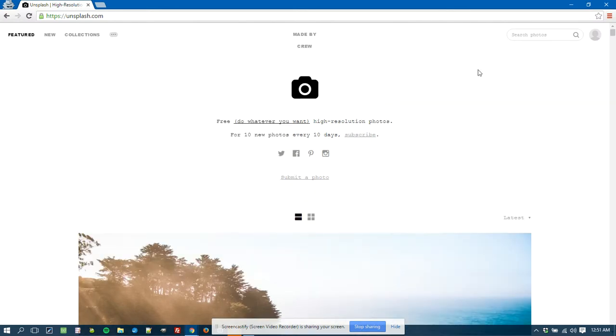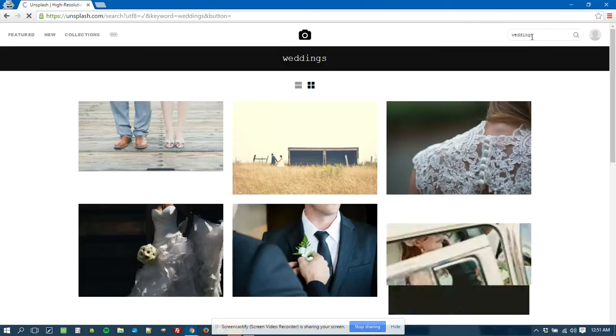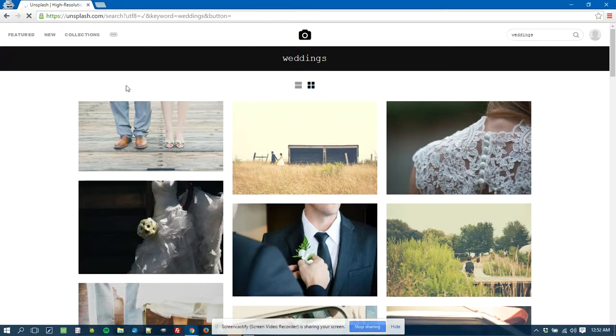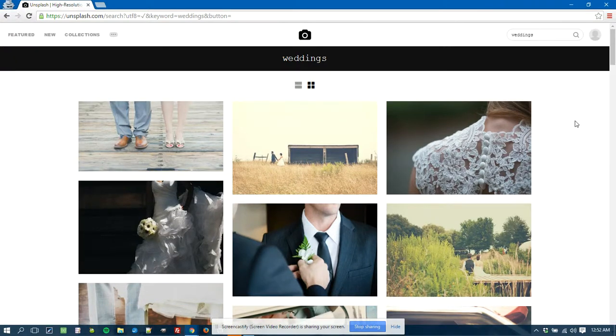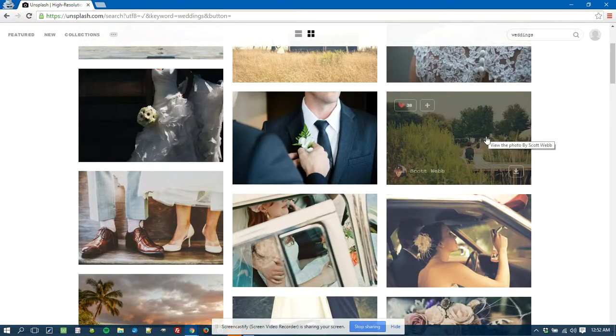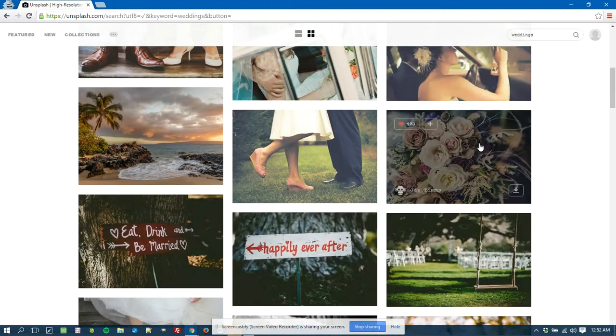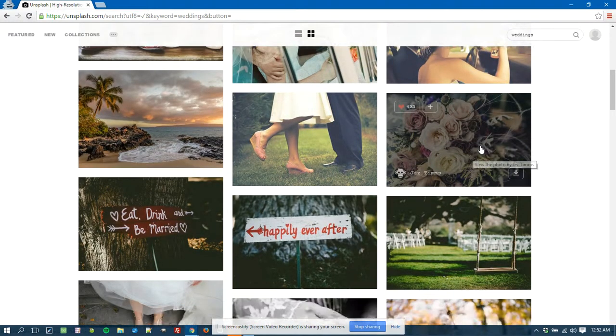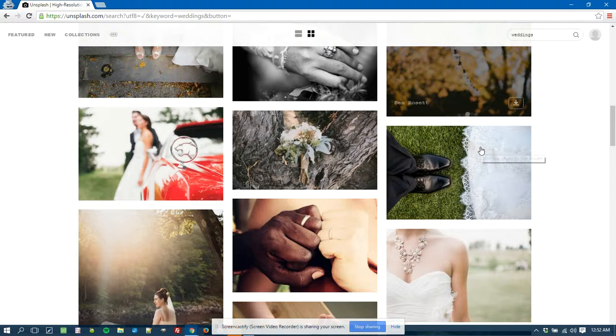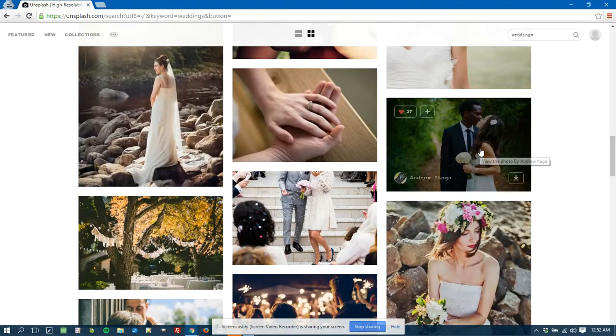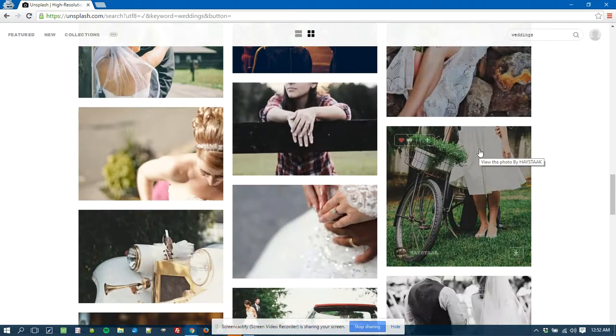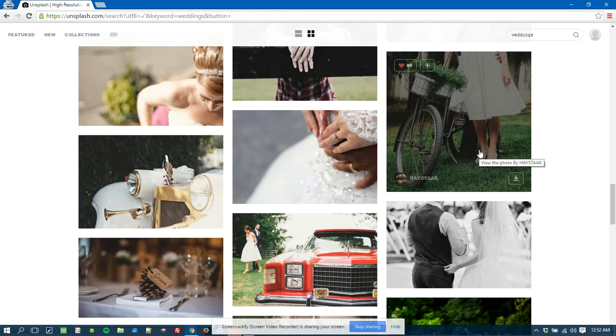Another thing that I really like about Unsplash images is that they tend to be very on trend. I don't know if it's because of the open source nature of their platform, they've just attracted a lot of people that are very modern in their style. If you search here on weddings, you can see very on trend images, a lot of very modern looking, very clean. There's a lot of diversity in their images. You can find all different kinds of people. You can find a lot of younger skewing individuals.